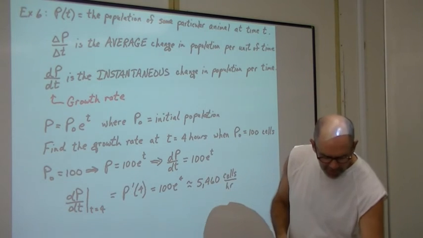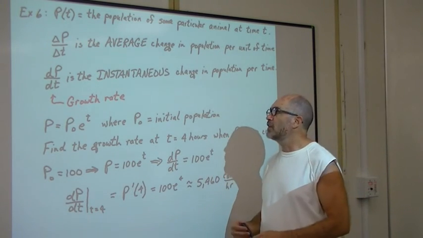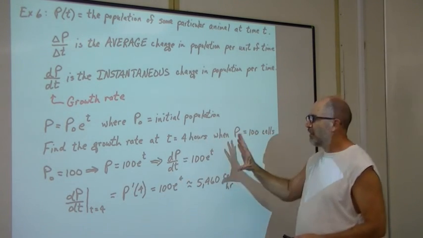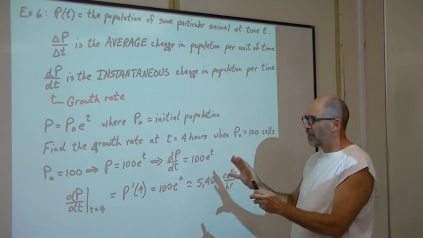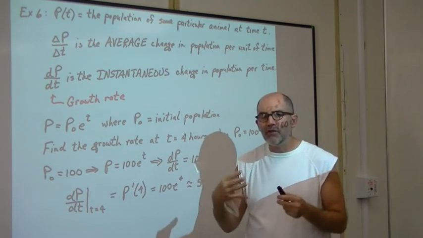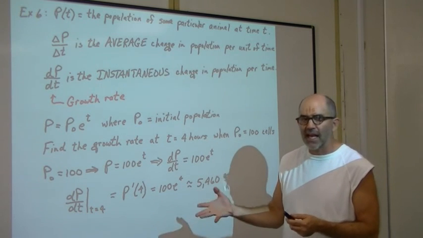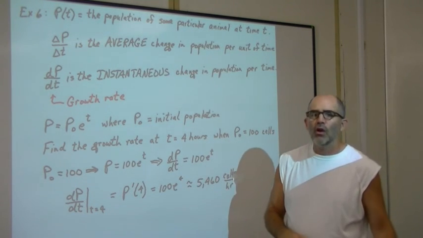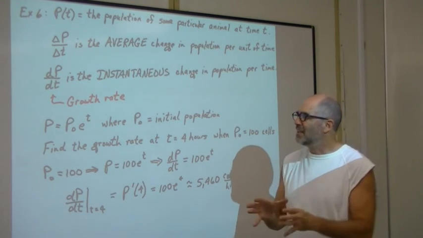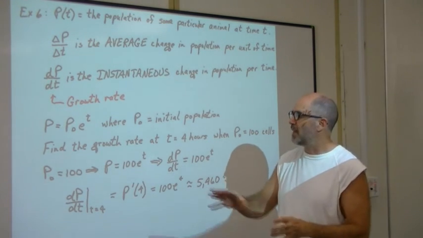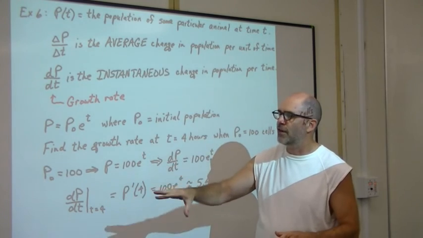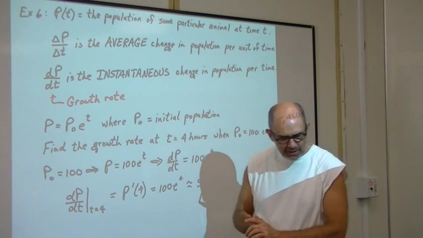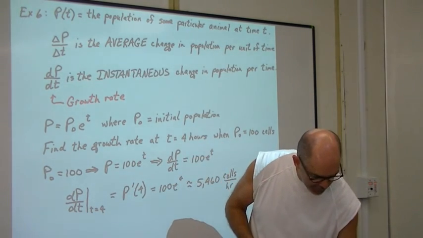Okay, so basically, that's all we have to do: take functions, take the derivative of them, and then find out their value at particular times or particular distances. So what we're doing is finding the instantaneous rate of change by taking the derivative of a function at a given time. That's it. Have fun with these.